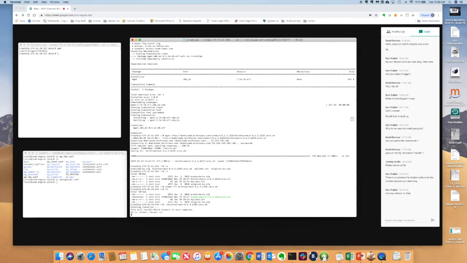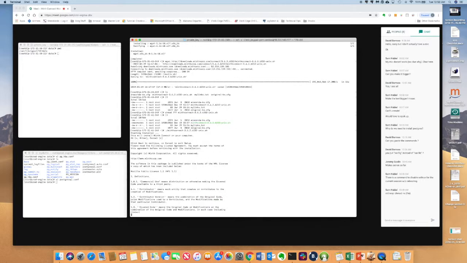Okay, so this is going to install Mirth Connect on my computer. Now we're going through the license, and I want to touch real quick on the Mirth Connect license. Mirth Connect is licensed under MPL, which is a copyleft open source license.